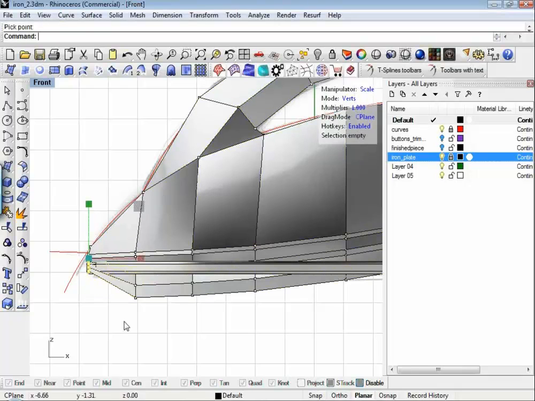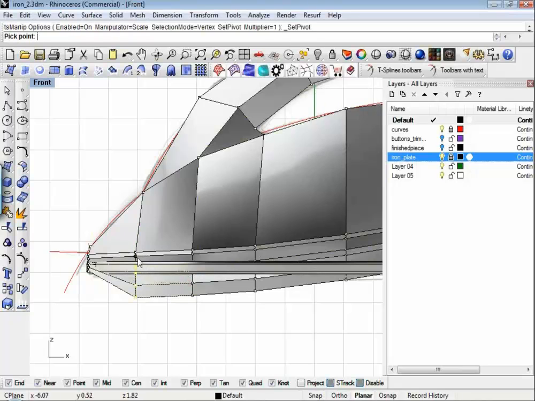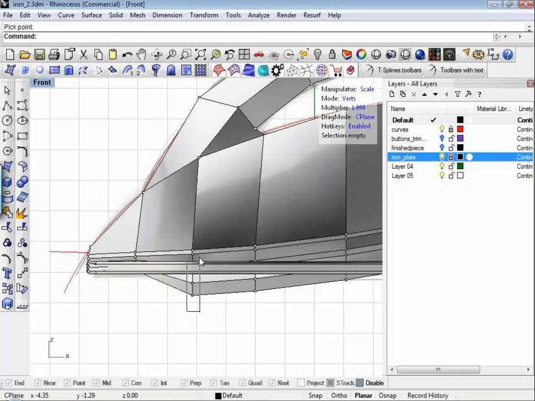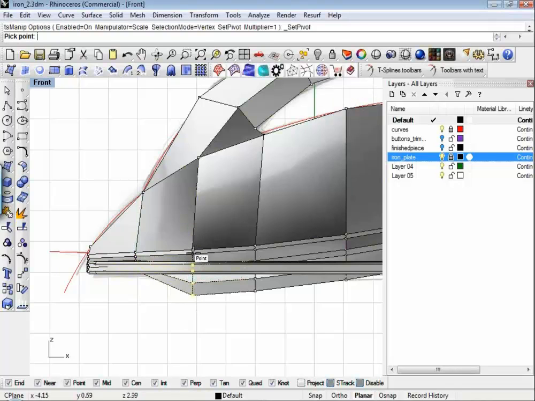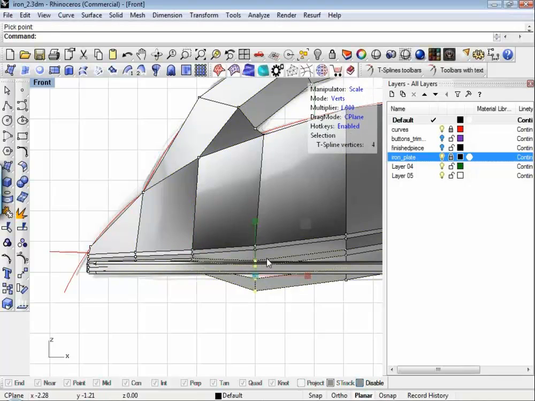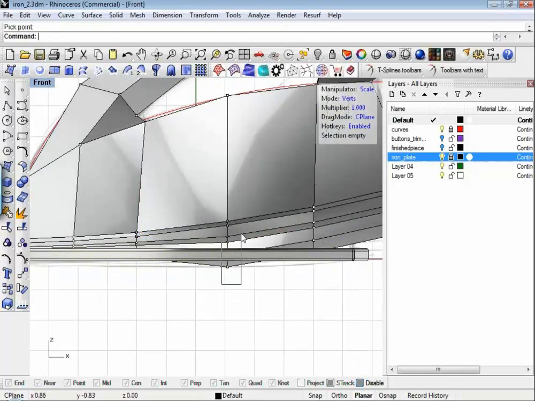Bring those up. Select these. Scale them up. We're getting close, guys. Hang in there with me.